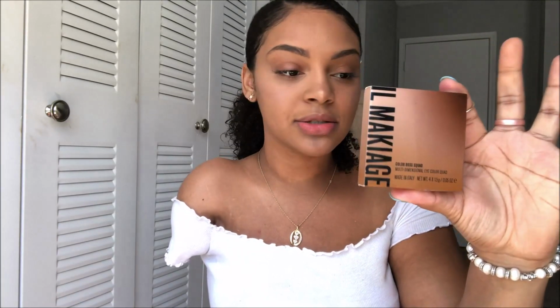All right, now I'm gonna do the eyeshadow, which is my least favorite part because I don't know how to do eyeshadow. All right, so I got two different palettes. I have the Workaholic palette, and I also got the Trendsetter palette. Now I'm gonna open them up to show you guys.